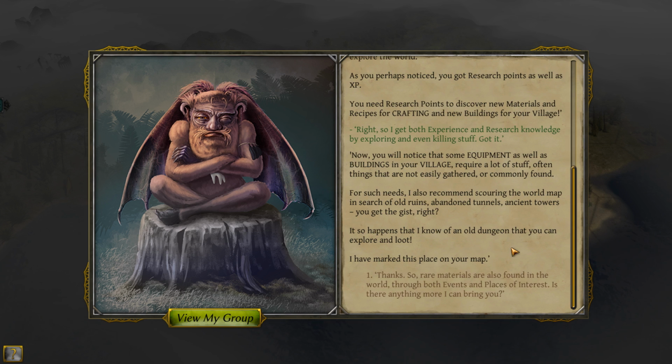Got it. Now, you will notice that some equipment as well as buildings in your village require a lot of stuff, often things that are not easily gathered or commonly found. For such needs, I also recommend scouring the world map in search of old ruins, abandoned tunnels, ancient towers. You get the gist, right? It so happens that I know of an old dungeon that you can explore and loot. I have marked this place on your map.